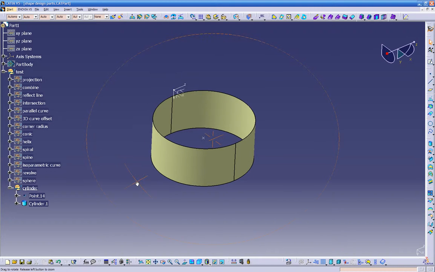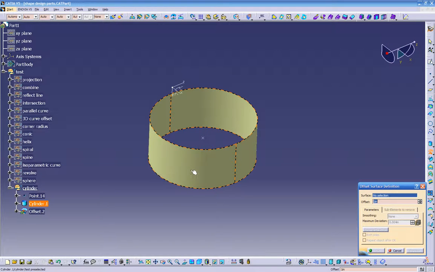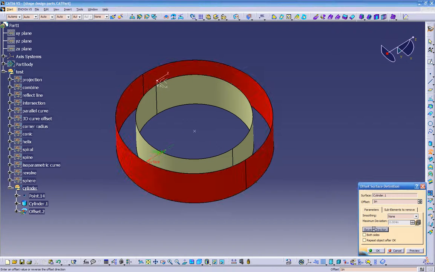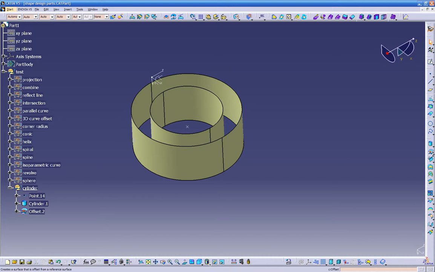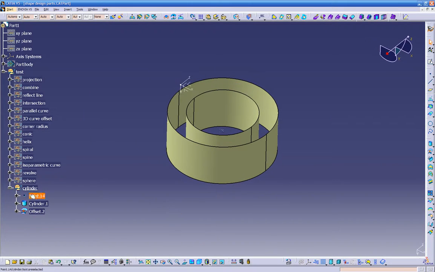Let's go to our next option. It's offset. Just click on any surface you want to offset, give it a dimension, and click preview or reverse. That's pretty self-explanatory. Same thing with this rough offset, it works the same as this, and the variable offset works the same as this, but you can change the offsets. For example, if you have a pad over here of 1 inch and you offset this 2 inch, you can do it in the variable offset. Let's see if we can make a quick sample.